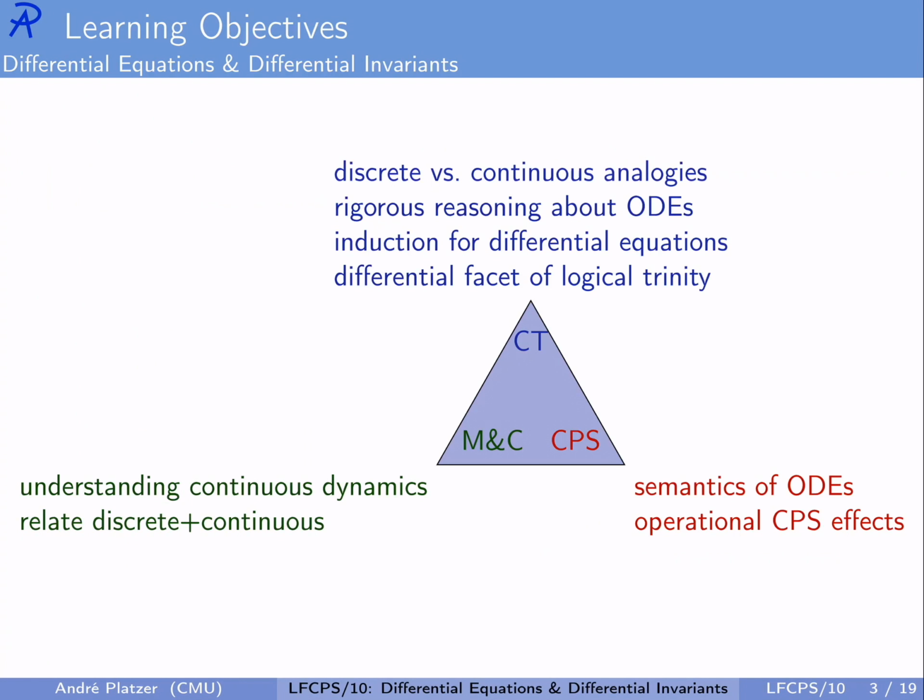On the computational thinking side, we're looking at analogies of discrete versus continuous systems, and we will be exploiting them to develop rigorous reasoning techniques for differential equations, which are, of course, completely fundamental. Why? Because without rigor, it is often impossible to understand the intricate behavior and spot any subtle issues that you might have in your control, or say for sure whether and why a design is no longer faulty after you've fixed it. Rigor is necessary for the subtleties that CPSs have in store for us.